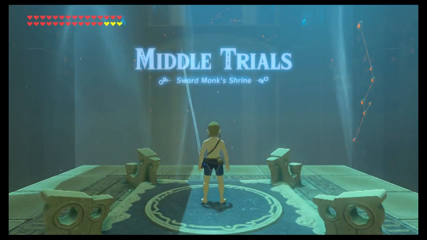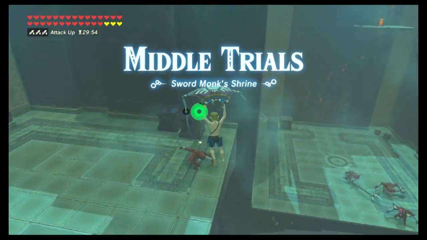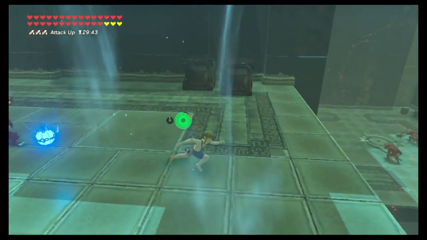Let's get started. The first 4 floors all have an updraft and they have relatively weak enemies. Most of them have red bokoblins and blue bokoblins that you can take out pretty easily. Keep your distance, move quickly, and use bombs.